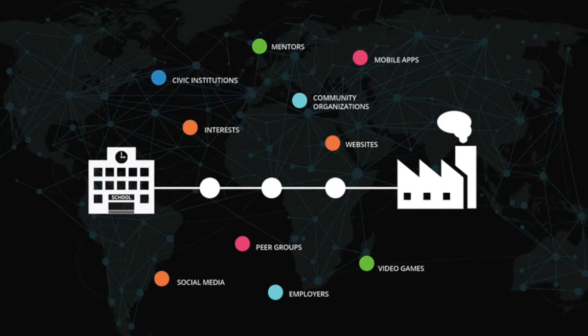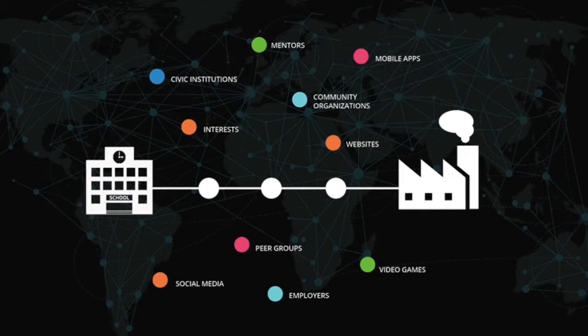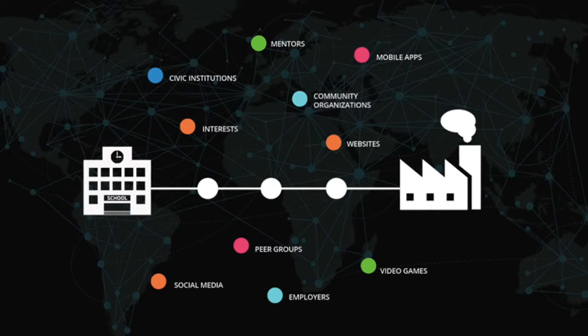So for many youth, these connections and pathways are invisible, and their parents may not see these pathways. Their schools might not have the partnerships and collaborations and connections to adequately support these kids' interests, or classes may be cost prohibitive. So really this comes down to an equity and access issue.